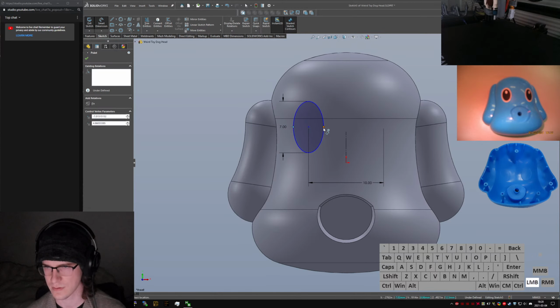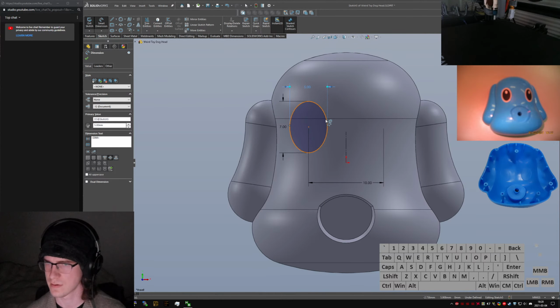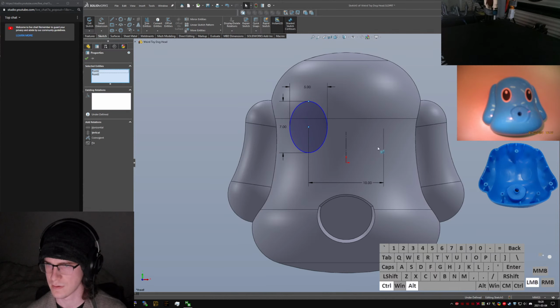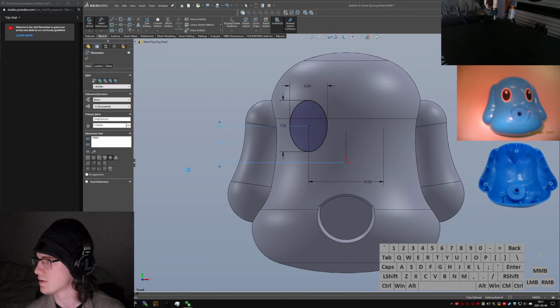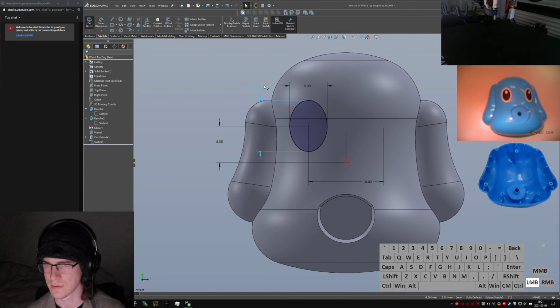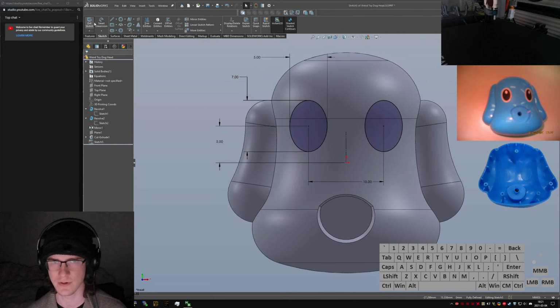Oops. A little wider. Vertical. I gotta set this vertical height here too. That seems alright. Select all that. Right command, mirror, it comes right where I want it to be.